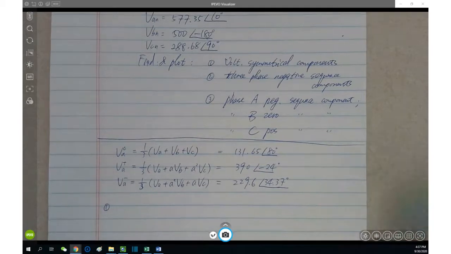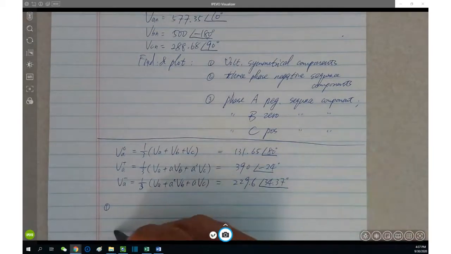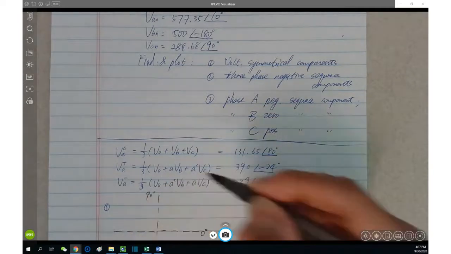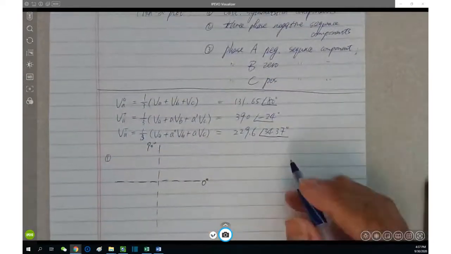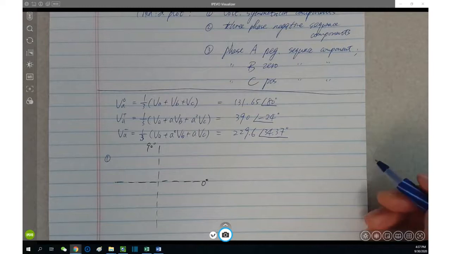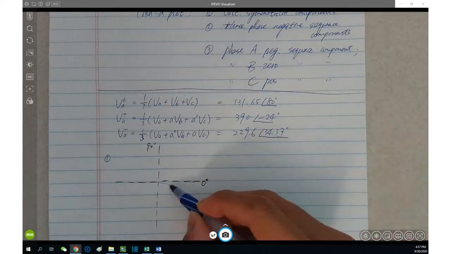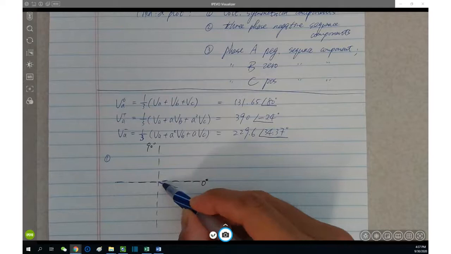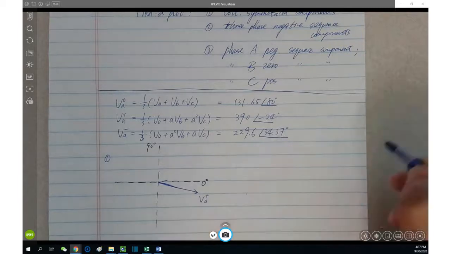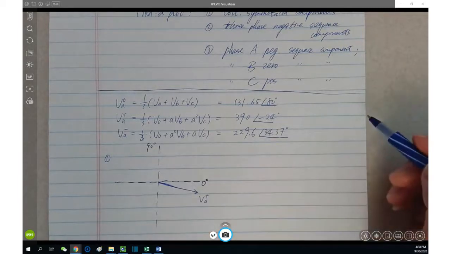First, you're plotting the symmetrical components, nothing but these three guys. Easiest one: 0 degree, 90 degree setup. And the longest one is 90 with the magnitude of 390. 24 degree. It's not very easy to be accurate, but we try our best. Okay, this is the VA plus. Second one, okay, -24.